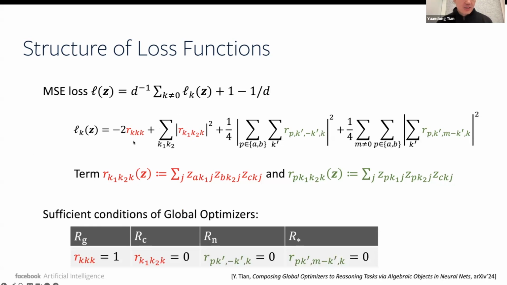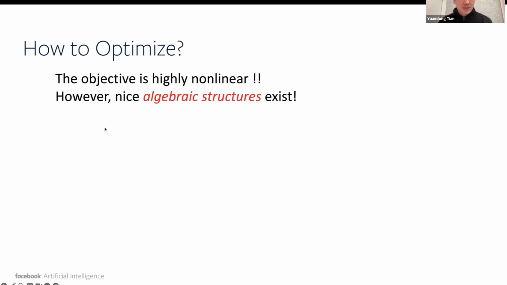So one symmetric condition of this global optimal solution will be that you put all these sums of squares to be zero, right? So you have everything zero here, and you want the first leading term to be one. This is the minimum possible number you can achieve, right? So those are the symmetric conditions. But with this symmetric condition, people wonder, okay, it's very complicated. How can we find the optimal solution given the symmetric condition? While it's nonlinear, there's some nice algebraic structure that can enable us to do that.